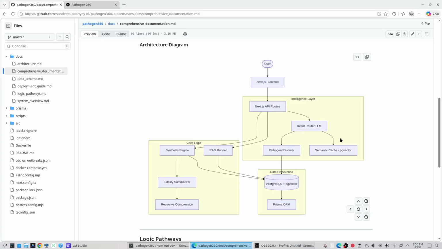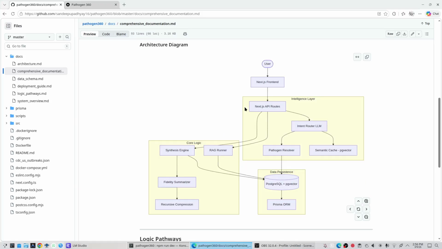And then it's also going to check against a semantic cache if the exact same question was asked, and if there was no necessary update to the answer or to the knowledge nucleus, it might just go ahead and answer it straight from the cache itself. In case there are some changes, it can also introduce a RAG. If it doesn't exist in the semantic cache, it's going to go to the RAG runner, get the information from both the Postgres and the PG vector, and pick that up.